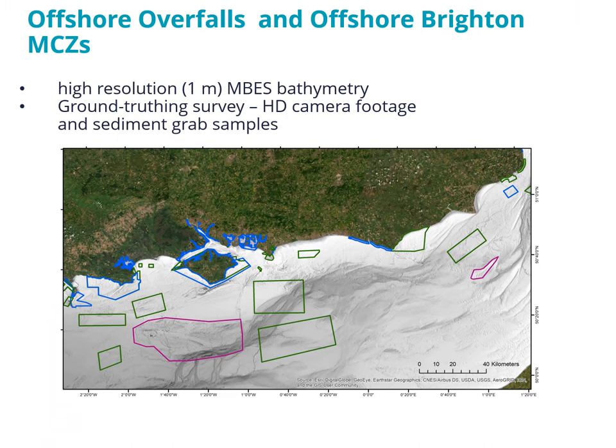Enter Cephas. Cephas is involved in the Marine Protected Areas monitoring program, and surveys are carried out regularly at different sites. Not only do these surveys include the collection of high-resolution, up to one meter per pixel, multi-beam echo sounder bathymetry data, but also drop camera tows. It just so happens that three MPAs fall within this hotly debated paleo valley system in the English Channel, providing a unique opportunity to examine the megaflood hypothesis in unprecedented detail.